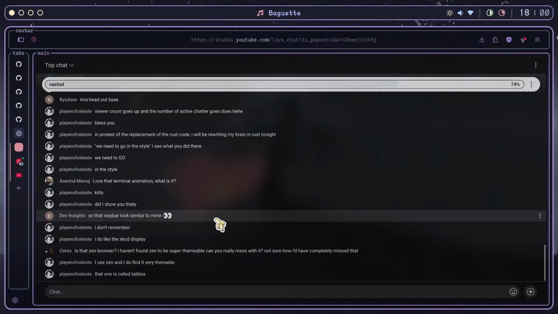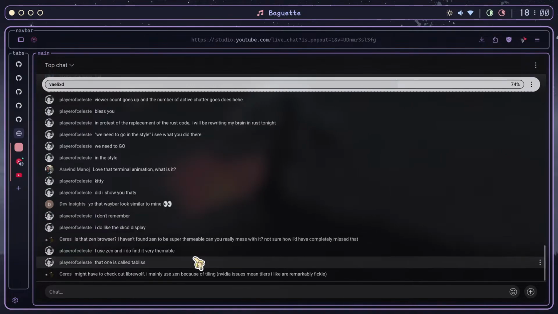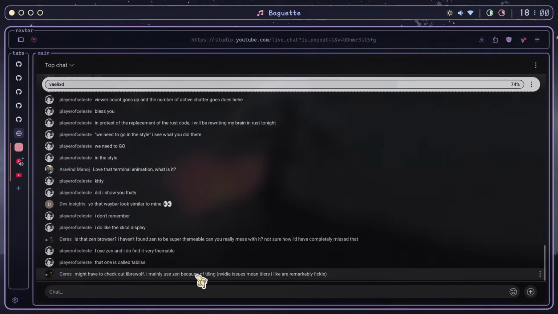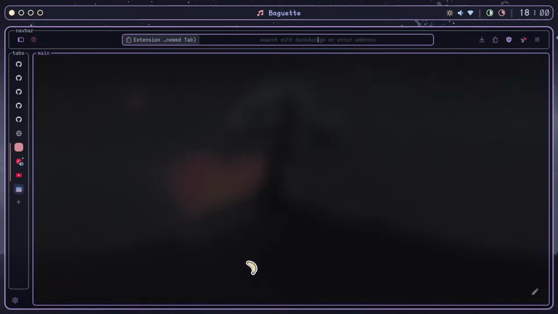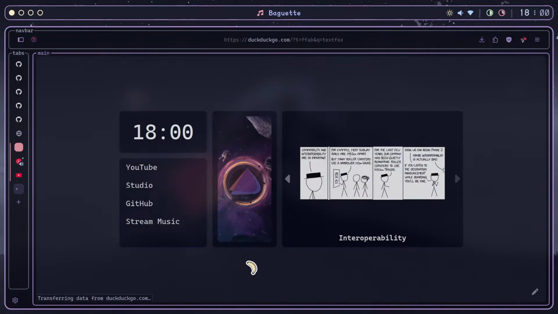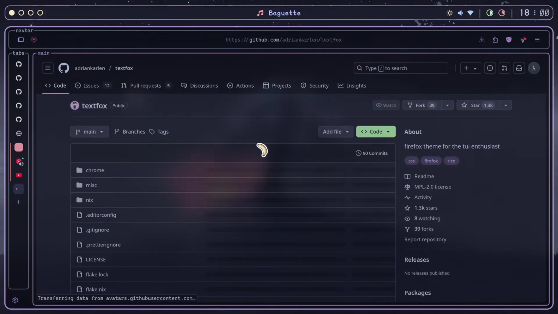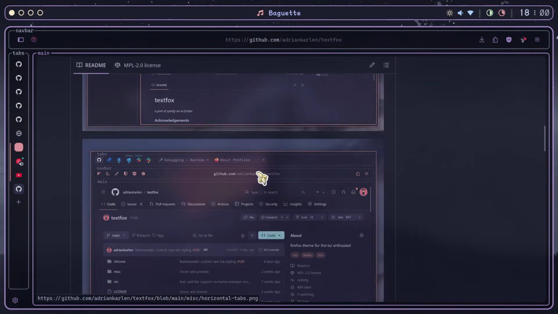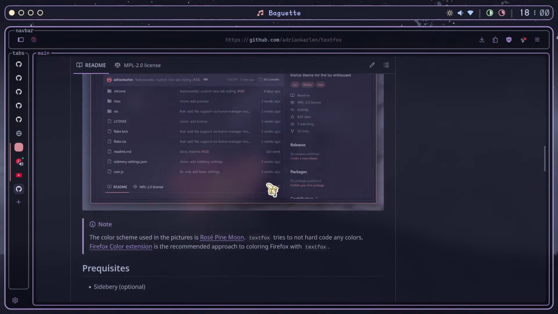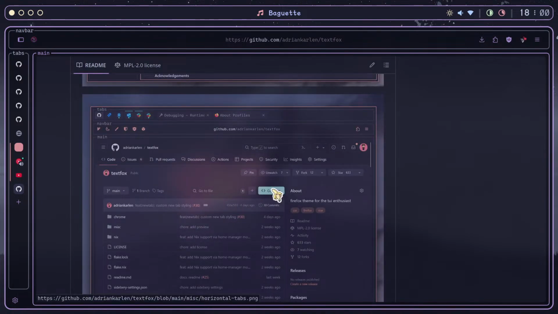Oh yeah, it's tabless. TextFox does work on Zen though. I think someone commented it, and it did work on Zen. So you just install it.